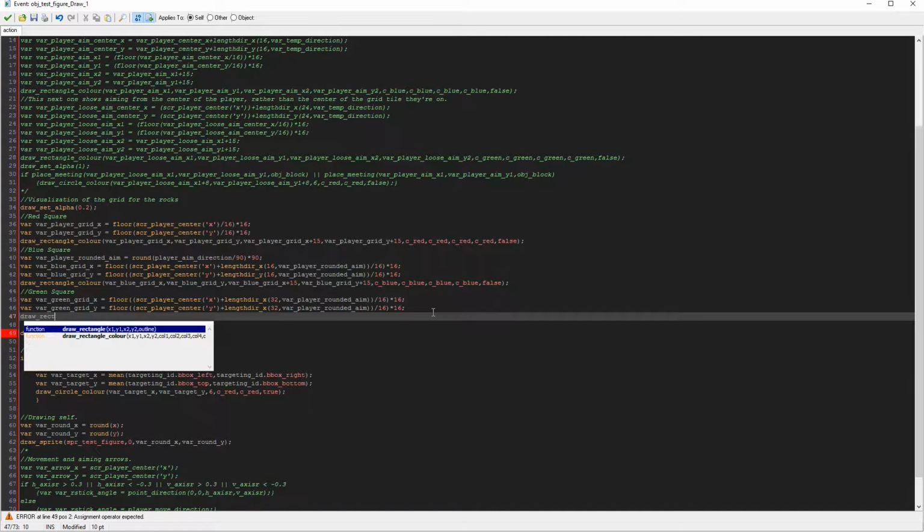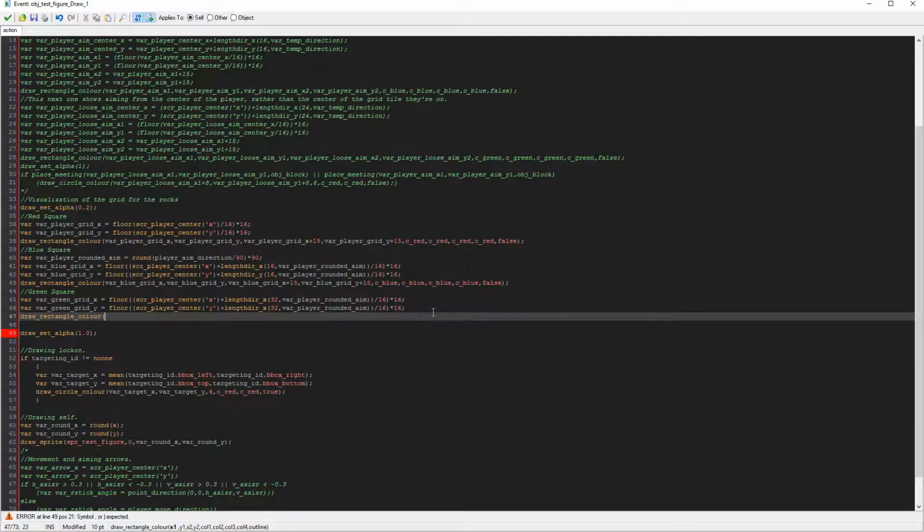Draw rectangle color var green grid x, var green grid y, var green grid x plus 15, var green grid y plus 15. The color will of course be sea green, the constant for green, and it will not be an outline.